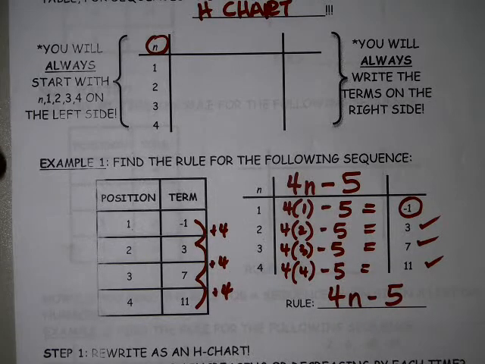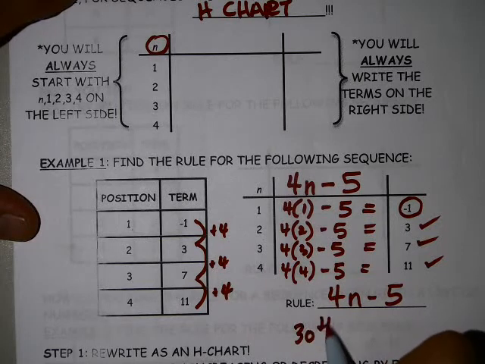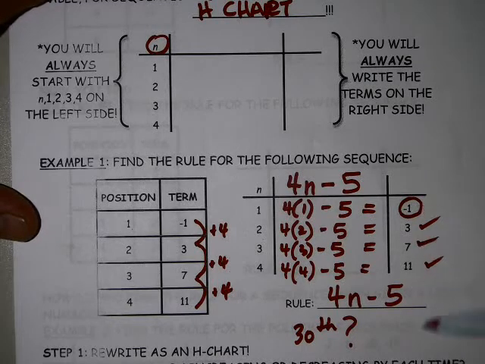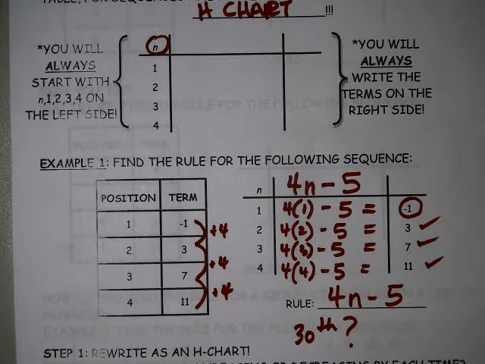The reason we want to figure out the rule is because a question after this might say, what is the 30th number in this list of numbers? If it was that question, if you tried to start with the first number and then add 4 and do that 30 times and hopefully get the right answer, that's going to take you a while and you could mess it up.